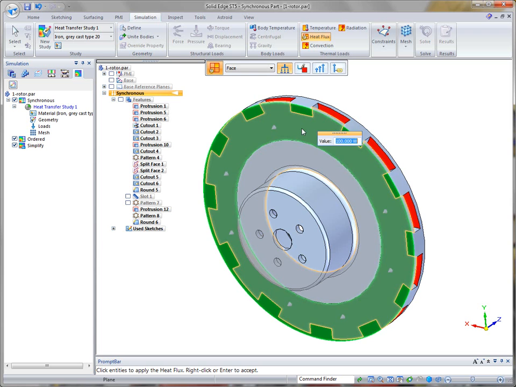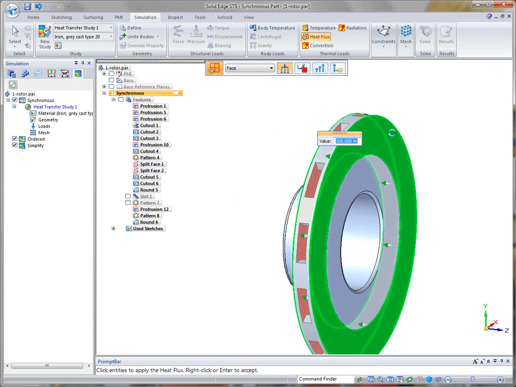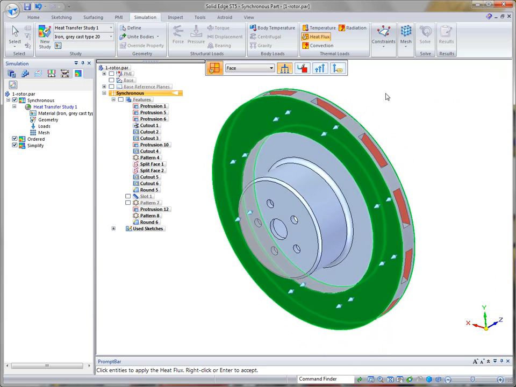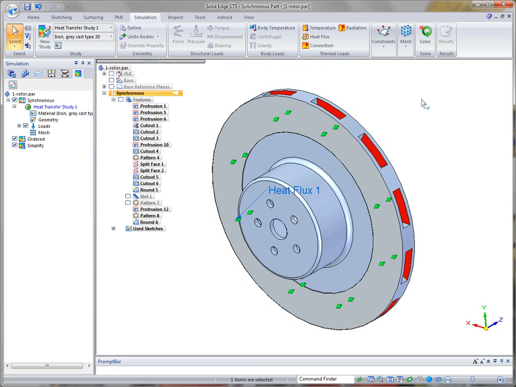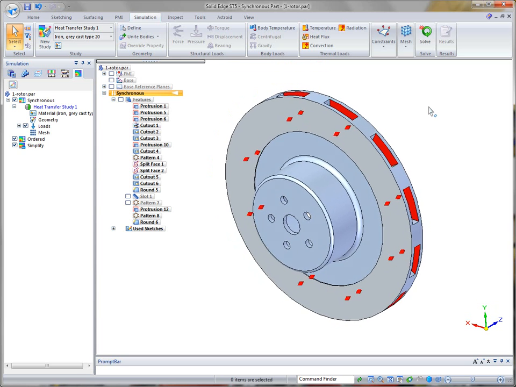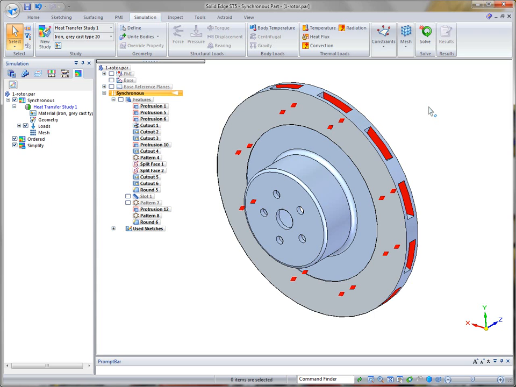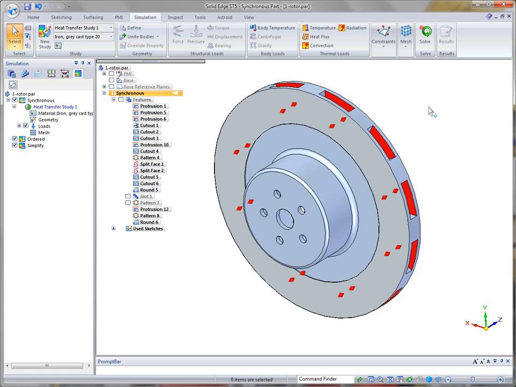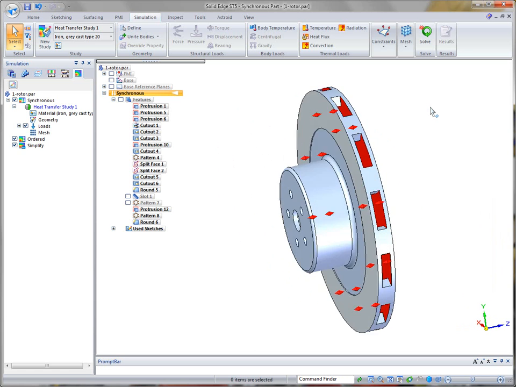So what we're going to do is identify these two faces, and working out that calculation, we determined that we need to apply about a 1200 watt heat flux load, total load, to each side of this particular disc brake. Now, basically what a heat flux is, it's a rate of energy that's transferred through a unit area, and in this case a face could be a curve, an edge, a point, or a feature, but in this case we identified two faces.